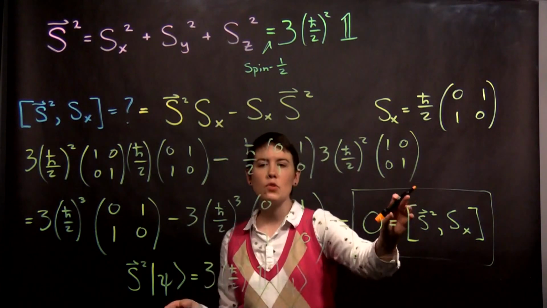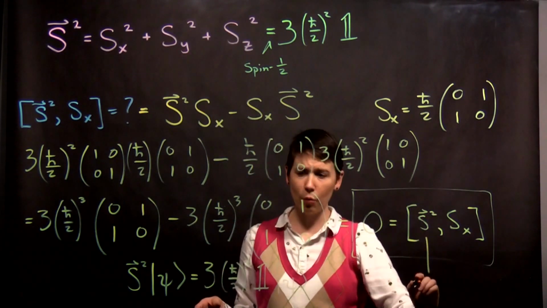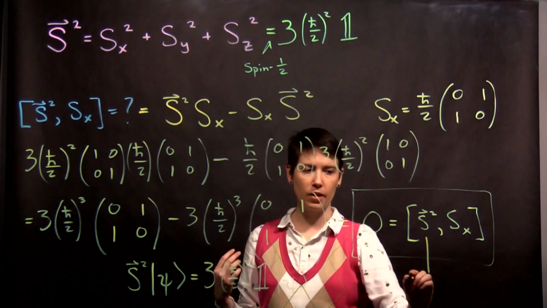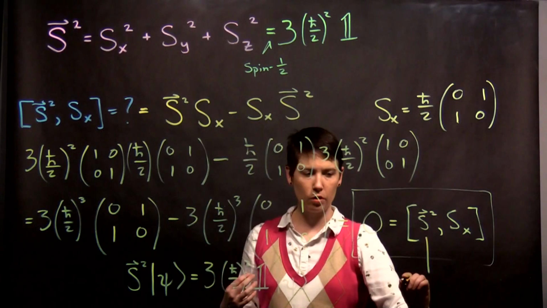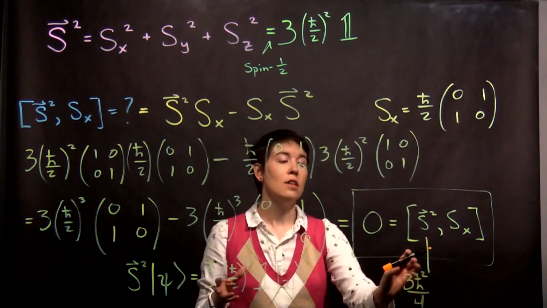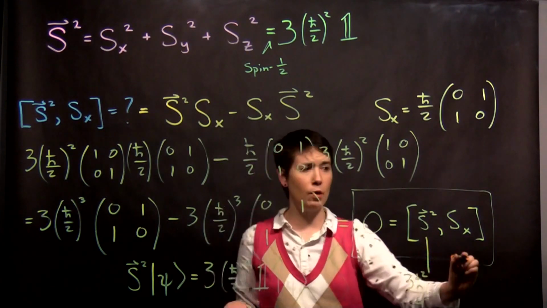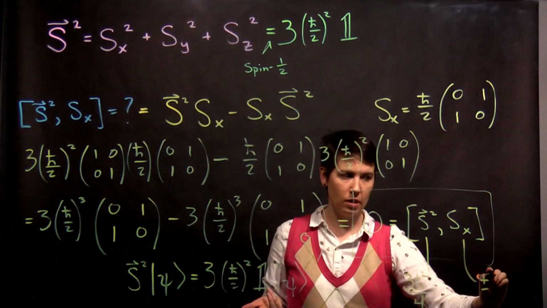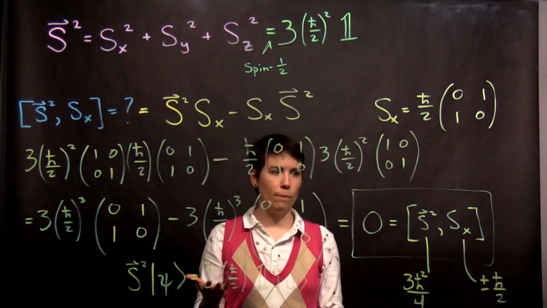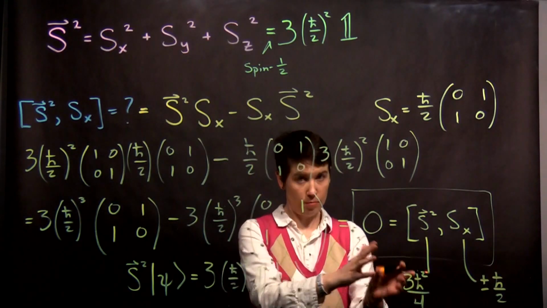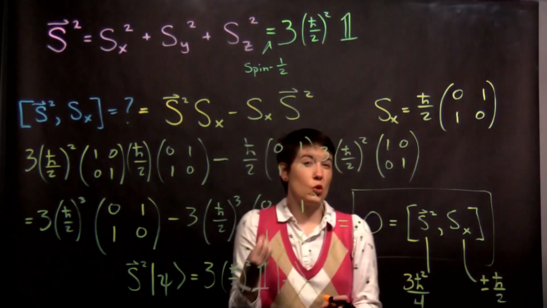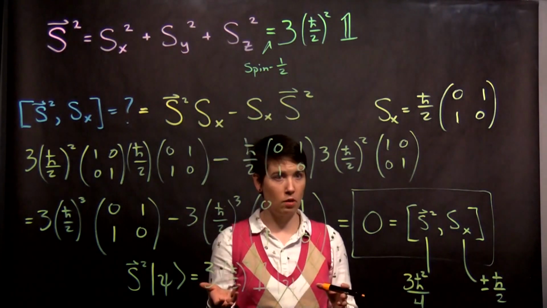So effectively, the answer we get from here is always going to be, and I can call this lambda if you want to think about it as an eigenvalue, but it is always going to result in 3 h bar squared over 4 for a spin 1/2 state. This number is telling you you have a spin 1/2 particle. And then this will give you plus or minus h bar over 2, telling you is it spin up or spin down. So of course we get the same number here all the time because these are all spin 1/2 particles. But then is it spin up or spin down? That isn't disturbing the fact that it's a spin 1/2 particle.